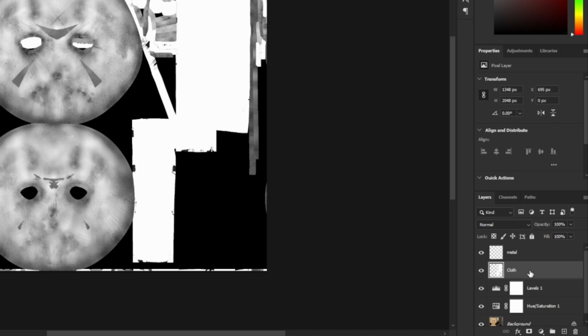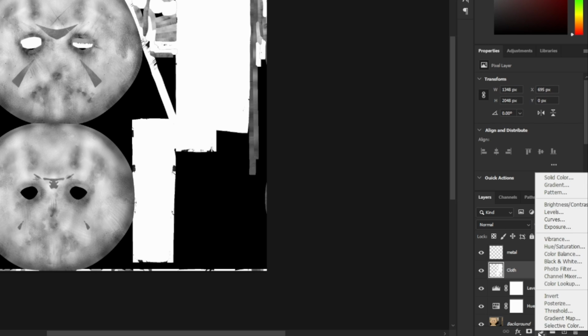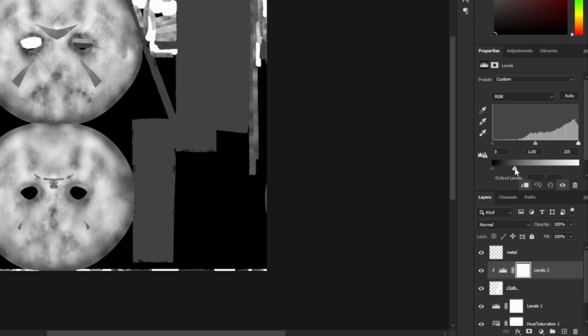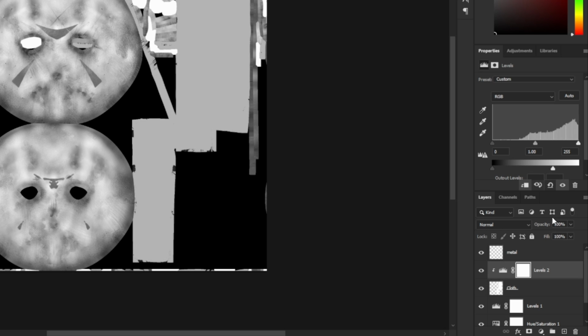That's perfectly fine. Now on the cloth here, this is all pure white, which means it's going to be very matte. So I'm going to make another levels adjustment layer. Now if I start adjusting this levels, it's going to adjust everything below it, but if I hold down Alt and click between here, now it's just going to affect the cloth. So again, I can take these clamp values and say, you know what, cloth is going to be pretty matte. It's not going to be dark and shiny, so I'm going to make that a pretty light gray.